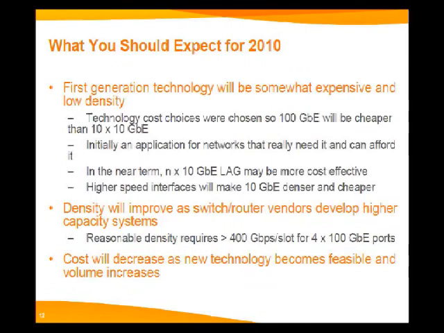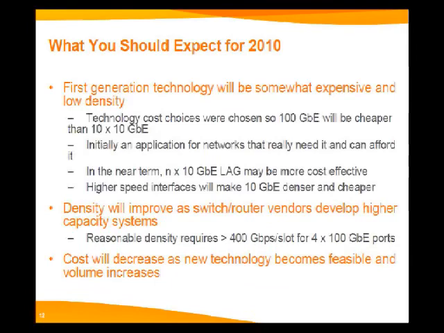And obviously, the density has to improve. So there's going to be a next generation of switching and routing gear. While I think a 1-port 100 gig interface is pretty awesome, I don't think anyone considers that reasonable density, especially when you consider that a lot of the operators I've talked to are going to deploy a 100 gig LAG the first time around. They're not going to deploy a single 100 gig interface on their backbone. They're going to LAG at least 2 together for redundancy purposes. So when you have a 1-port 100 gig interface, you don't get a lot of density.